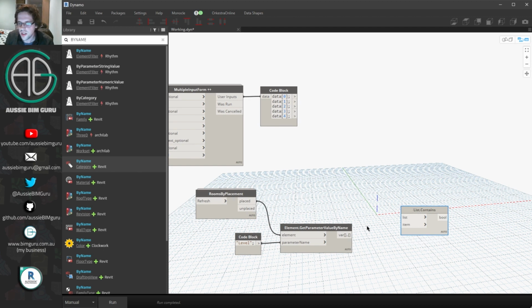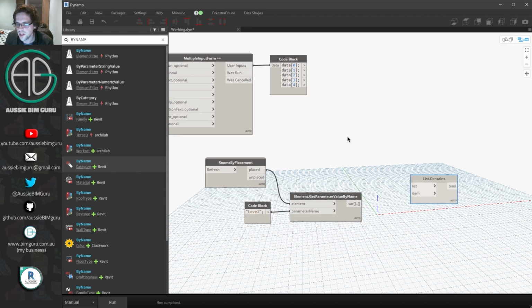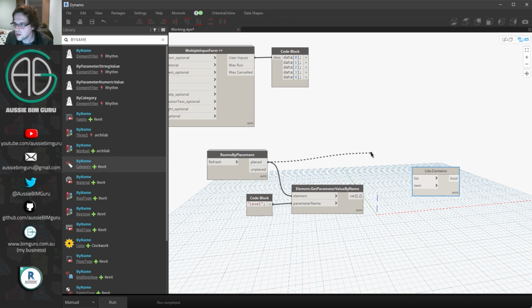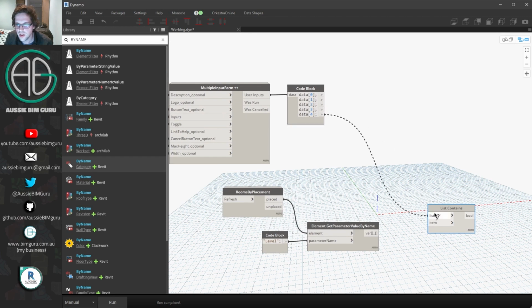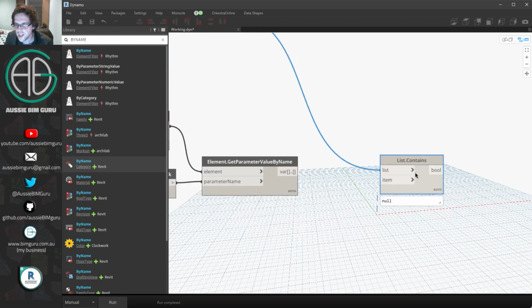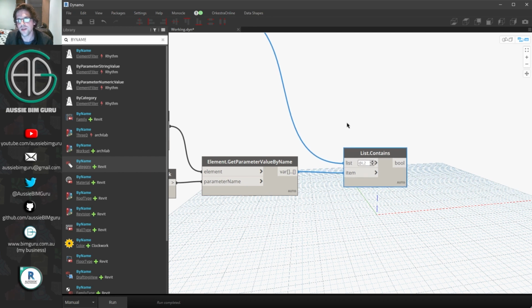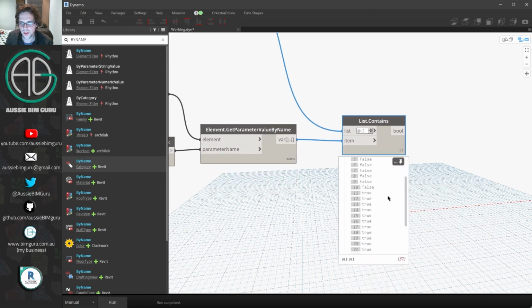that I selected. So in this case, my list is going to be my placed rooms. Sorry, no, my list is actually going to be my data shapes input. And I'm checking this as a list. So I'm checking this at level 2. And then checking every occurrence of the level of each room as an item. So for each level of the room, does it occur in the list of what I've nominated? By default, I'll only get 1 result. I do need to set this to longest lacing. Once I do that, for every single room, I'll get a match of whether it occurs in the list.